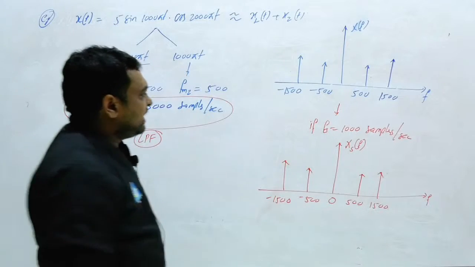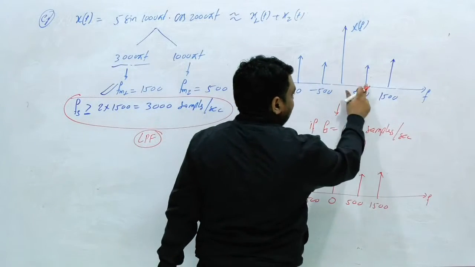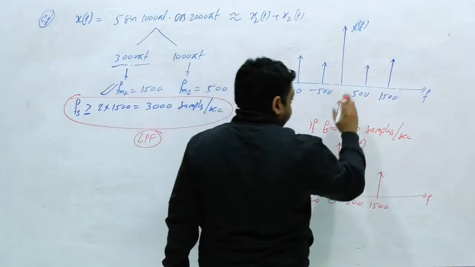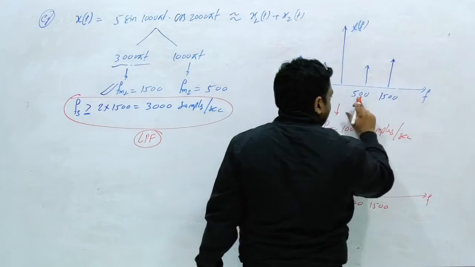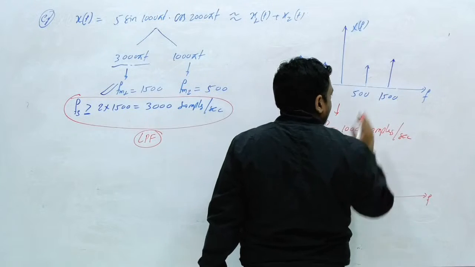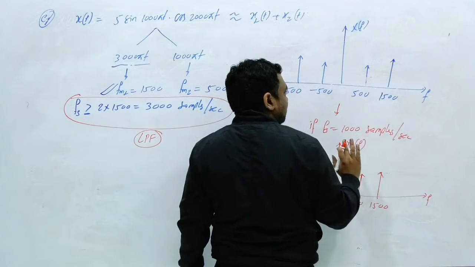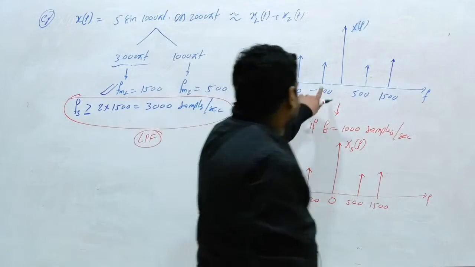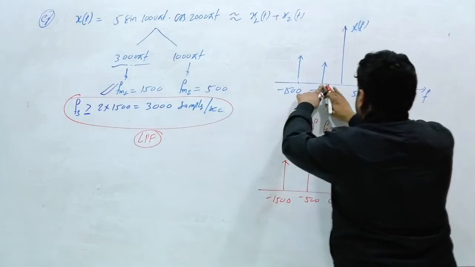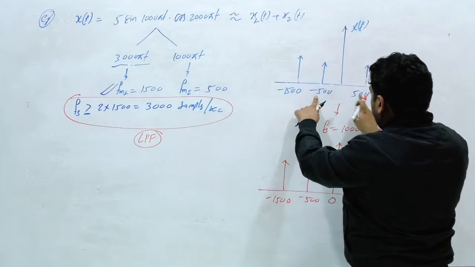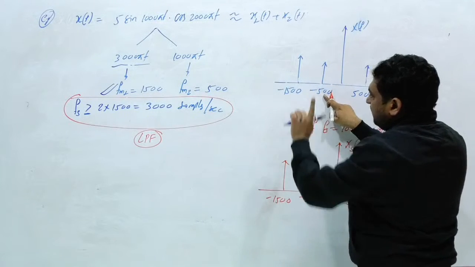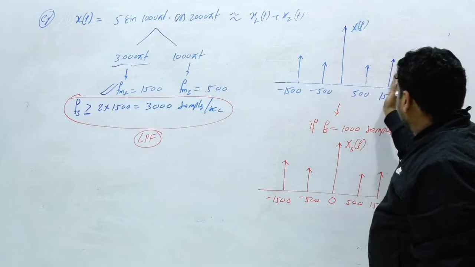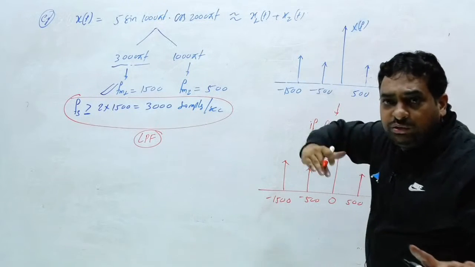If you are considering 1000, this will come to here, okay. And again this will come to 1000, then 1500, and if this comes back to the same position, everything will be the same. This will be shifted 1000 plus and 1000 minus. 1000 plus is 500, 1000 minus is 1500. Now this is 1000 left sided, 1000 right sided, with the same magnitude, only the position changes.